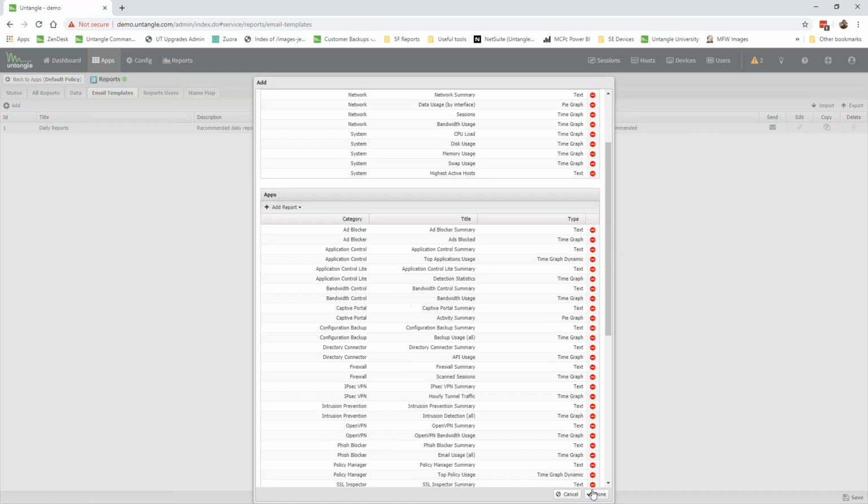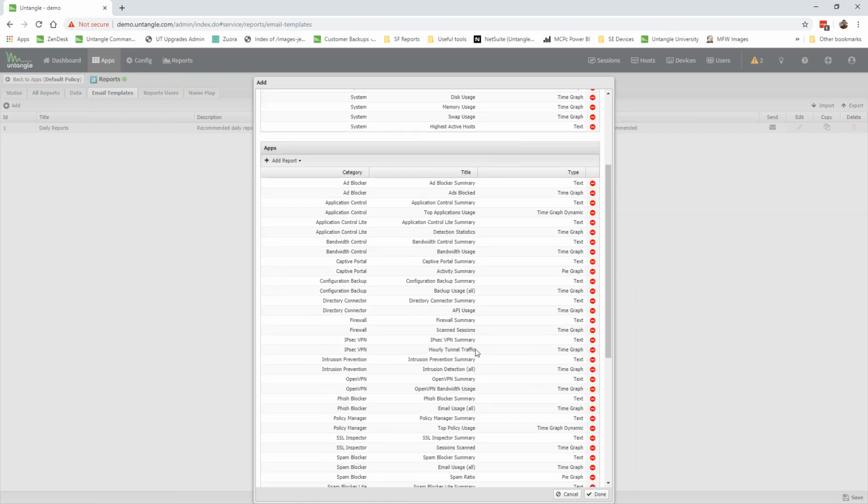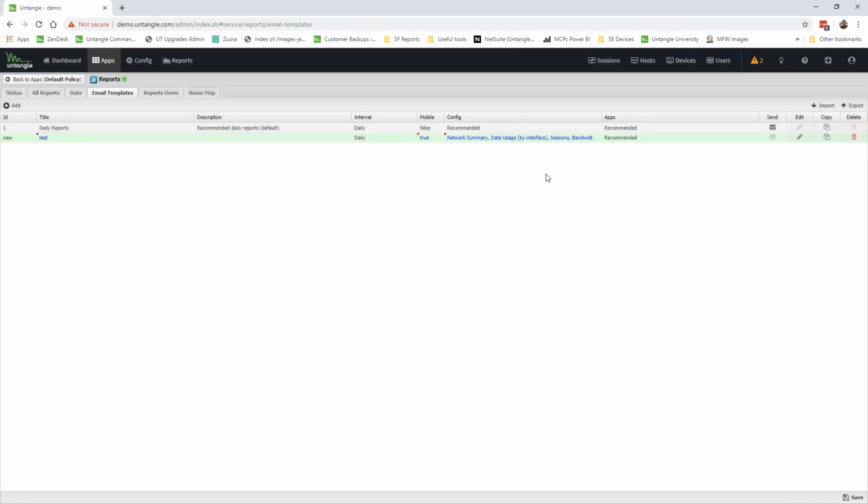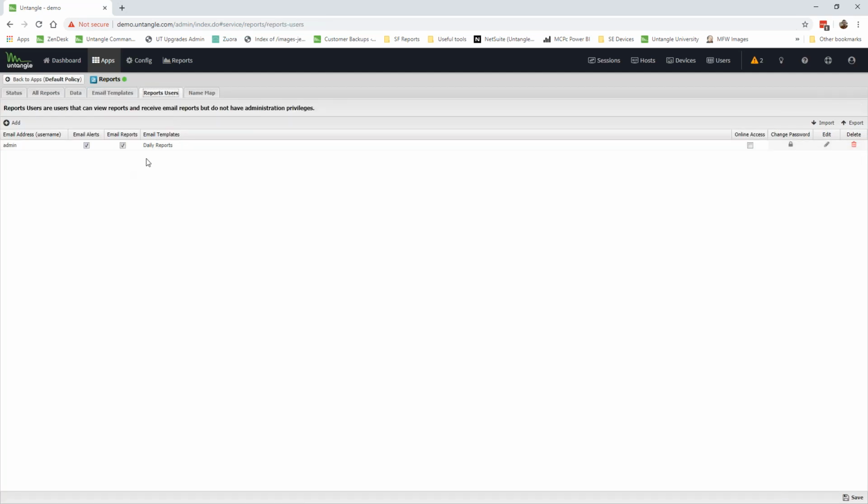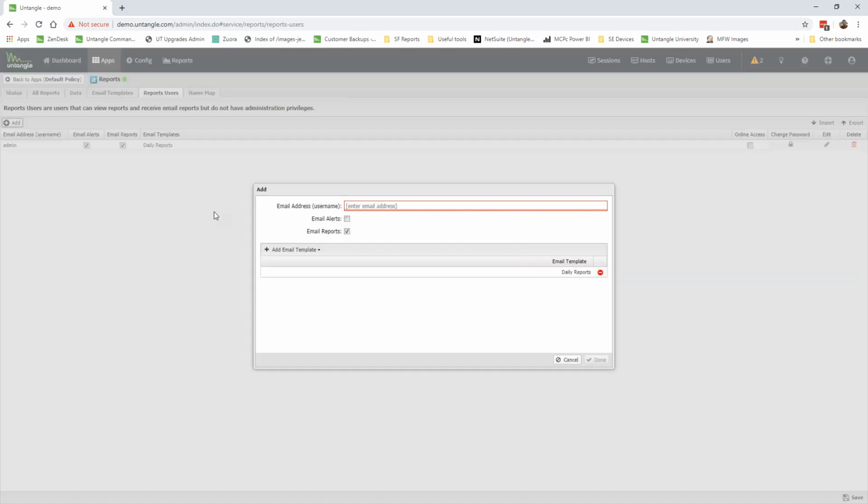Once you've made the selections that you want, you hit done, and then when that's complete, you hit save. And now you have another template that you can use to send to report users. Report users, the admin user is there by default. You can add additional. And this can be an email address.